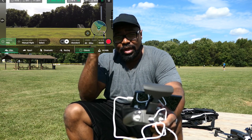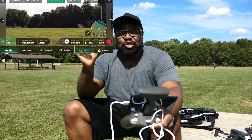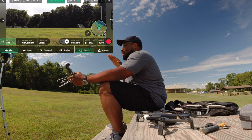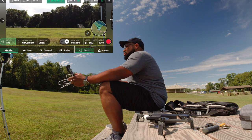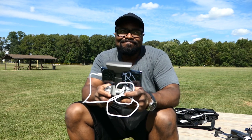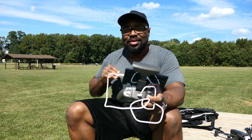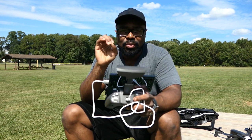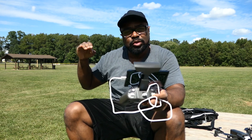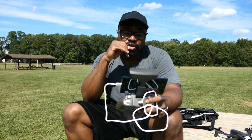You also have two different control modes: classic mode and arcade mode. In arcade mode, whatever direction you point the camera, the drone flies in that direction. That may be useful for guys who don't really know how to fly — point the camera up, it flies up; point it down, it flies down. This could remove some of the multitasking needed to get certain cinematic shots. If you want to do a pan or reveal, you'd just point the camera up, fly forward, and it'll do the reveal for you. So let's get into it and see how this thing works.